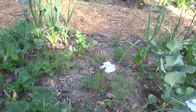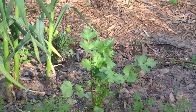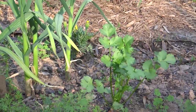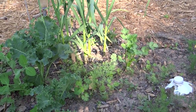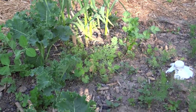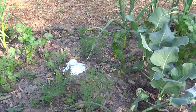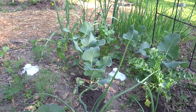I'm real happy about all the cilantro that's coming up this year. All of this has naturally reseeded itself and it's pretty much doubled in size from yesterday. I watered it real good last night and with these temperatures it's really growing — but it will bolt very fast. That's why I'm also growing a slow-bolting variety. I've got to figure out something to do with this before it starts to bolt. And then the dill, all over here — I harvested a bunch of that yesterday. I'm real happy about all the things that have naturally reseeded. I don't till my soil, so a lot of things come up naturally.